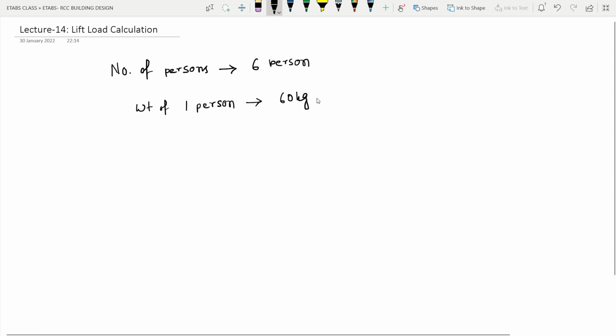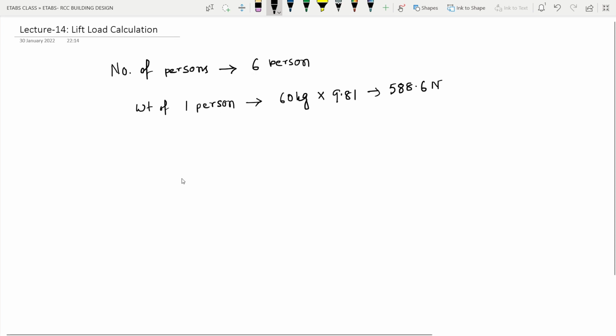If I convert it to Newton, it will be 60 multiplied by 9.81, which will be 588.6 Newton.